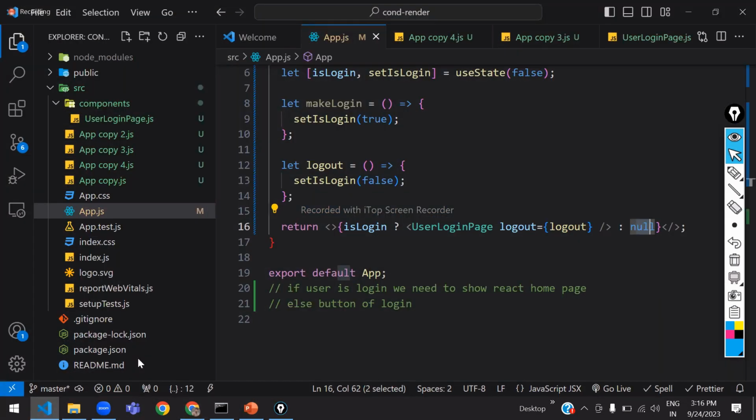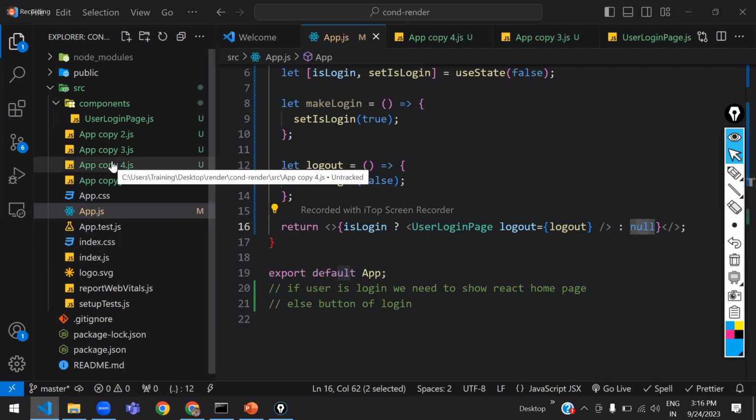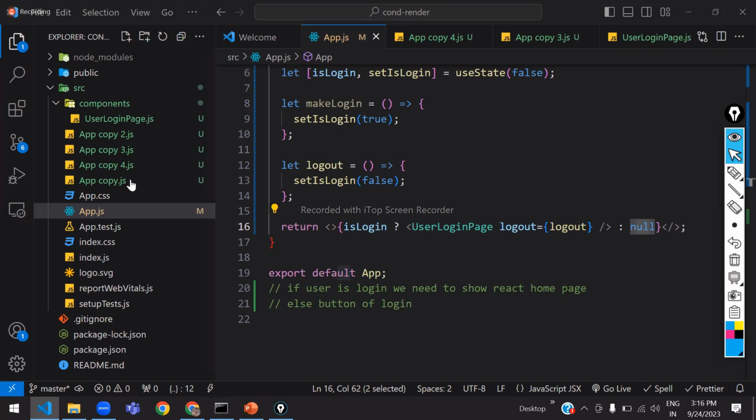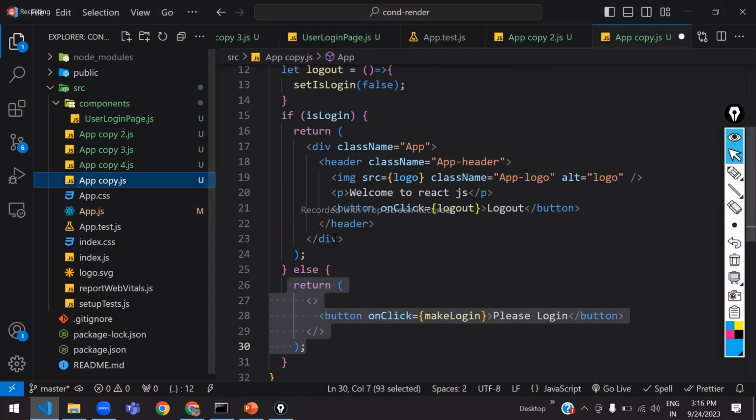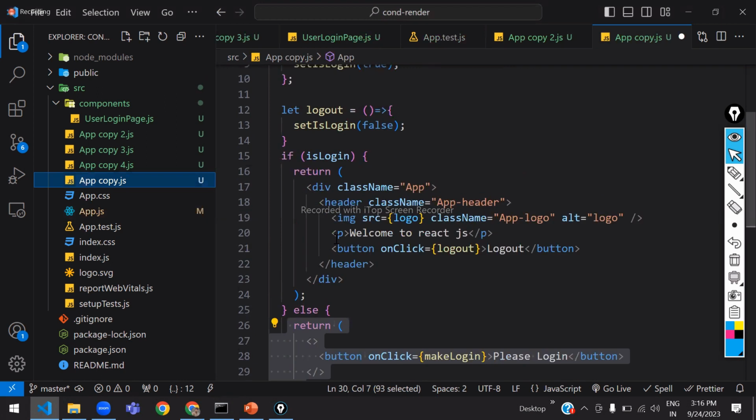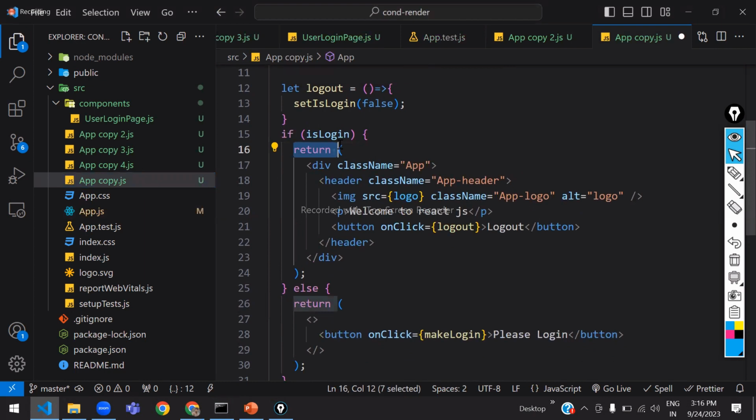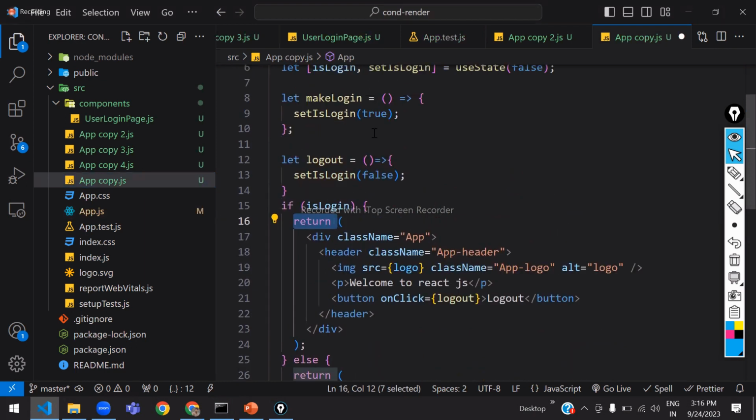Yeah, so this is how conditional rendering happens in React.js, and these are the different approaches with it. Now let's go with a quick summary regarding the topic, whatever we have learned. We have seen that there is conditional rendering which we can implement, and conditional rendering has different ways. The first way is by using an if statement. Inside the if statement, we will have a return keyword. So for if, there will be one return, and for else, we have a second return. And depending on the situation of the state, as the state changes, the component gets re-rendered.